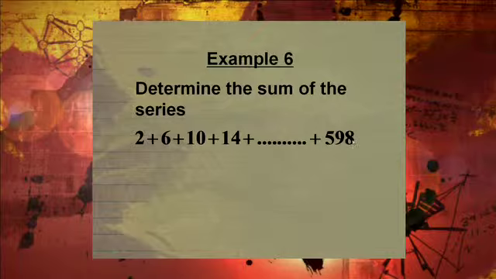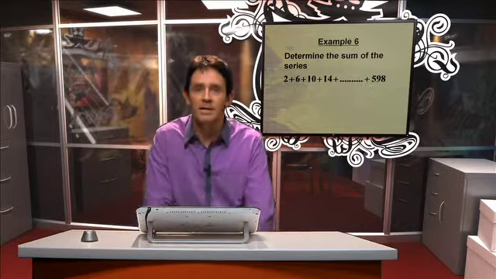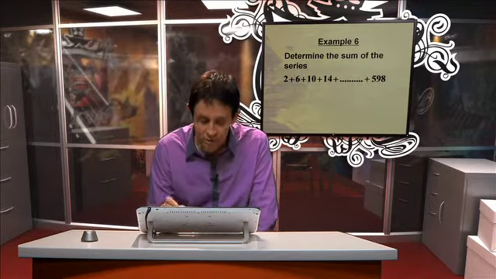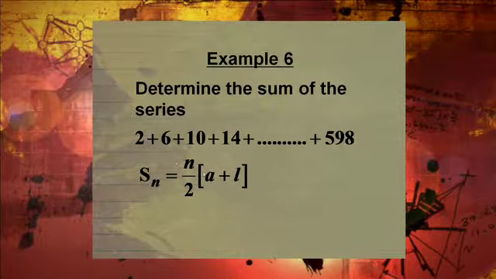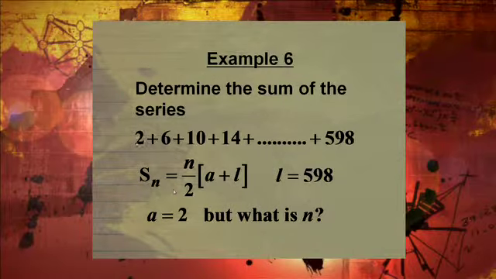But the problem is, which term is 598? I don't know what that is. What I do know, let's have a look, is I know that I can use a formula. It is definitely arithmetic or linear, because I'm adding 4 all the time, which is pretty cool. Okay, but now look at this. This is another formula where L is the last term, n is the number of terms. That's the last term. We know our first term, and our constant difference, of course, is 4. In fact, we don't even need the 2 here.